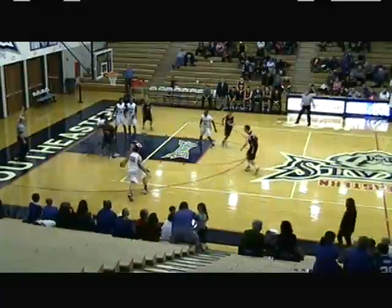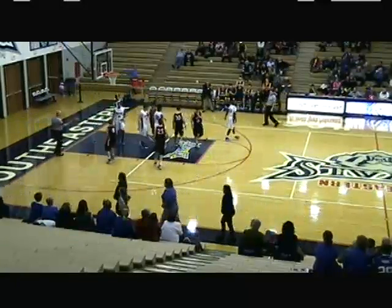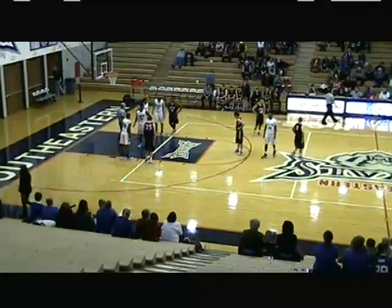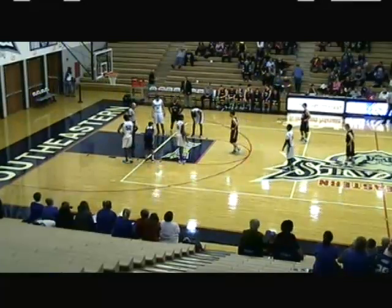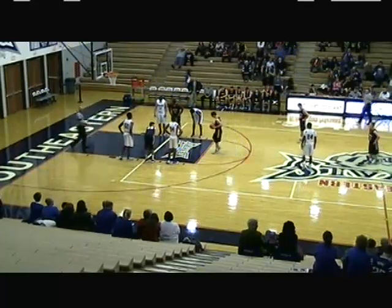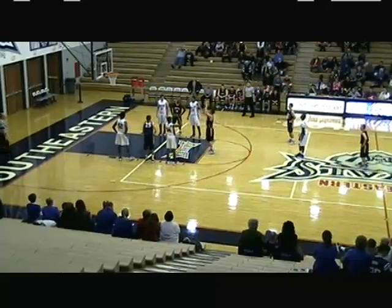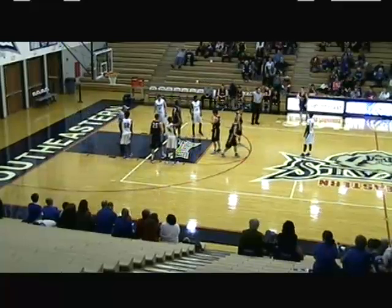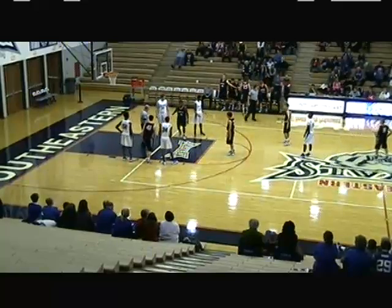Three ball on the way is no good by Josiah Heath. Gets the long rebound, goes up with it, and he will head to the free throw line as the foul is going to go against the Royals. Ty Scholl will be called for his first personal, second team foul against Southeastern. And Josiah Heath will have two free throws. Heath's first free throw is up and good. Heath, shown on the varsity roster, going to get a couple of quarters here in the JV game. Stetler will leave. Rhett Baxter returns.